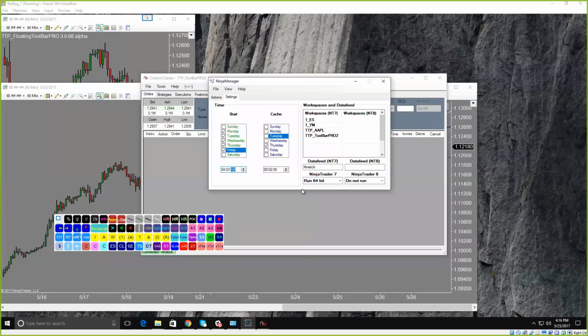Maybe with Ninja 8, because of the way they're handling data, and the fact that, what was it, Corey? Was it like a core per market or something? The way that they split up the cores per instrument is a little strange, but if we have multiple instruments open, potentially it's able to handle all of that with as many cores as you have on the computer per the number of instruments you're trying to open.